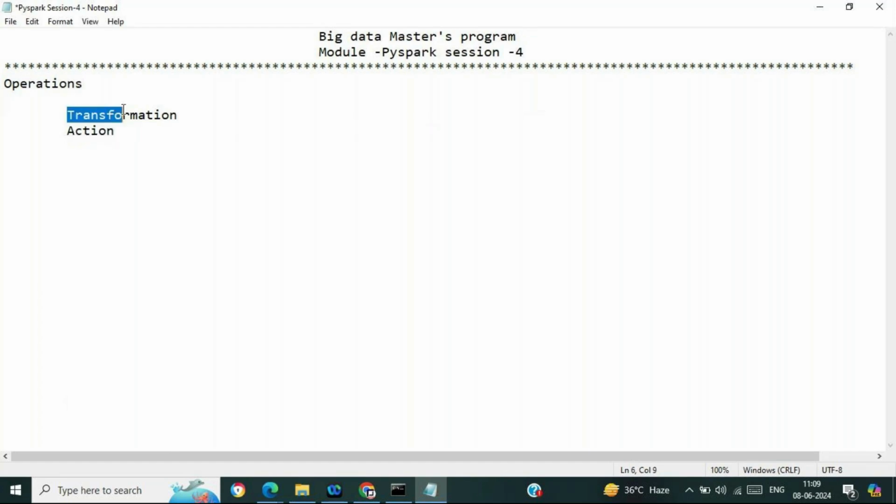Transformations are going to provide you RDDs, and actions are going to trigger the execution of your Spark code. RDDs are a lower level construct inside PySpark or Spark, which are executed on the Spark core.